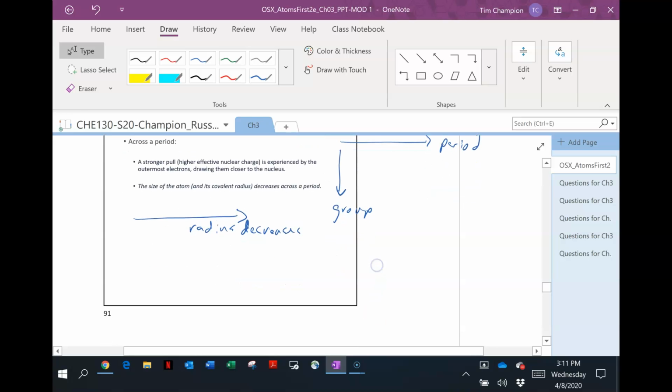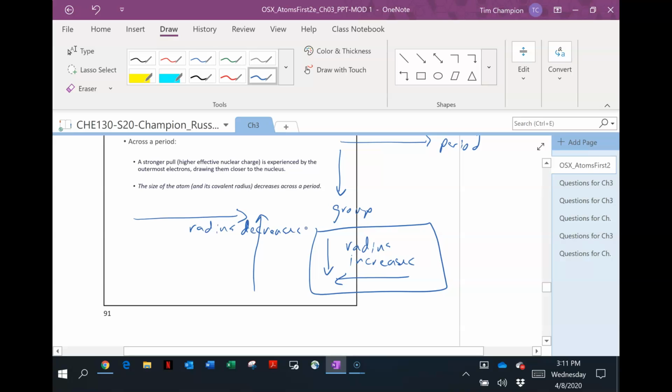Now obviously, if I'm going up, the radius is also going to decrease because we have much smaller atoms with much less electrons as you go up one row. You're typically going down by 18 or 8 electrons, depending on where you are. So the radius decreases in that way. Usually what we would say is we draw it this way and say that the radius increases as we go left and down on the periodic table. That would be a summary of the trend.